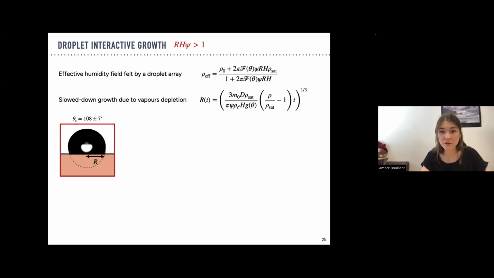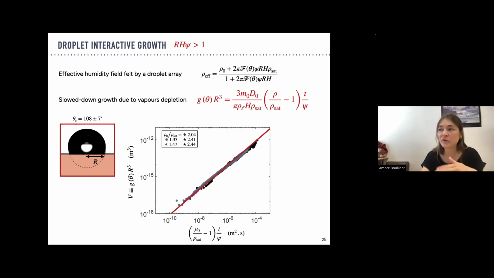And in this expression, for example, we can test it for the rigid case because we know the contact angle theta. And what we see is that, instead of plotting R as a function of t, I plot the collected volume by converting the radius to a volume using the geometrical function G. So I compute V, the collected volume, as a function of the contrast in humidity times t divided by the droplet density. And we see that we get a very good prediction. There is no adjusting parameter here. The data are well captured by this theory.